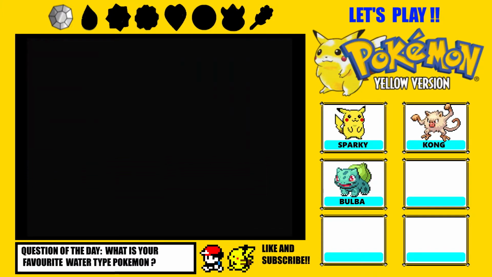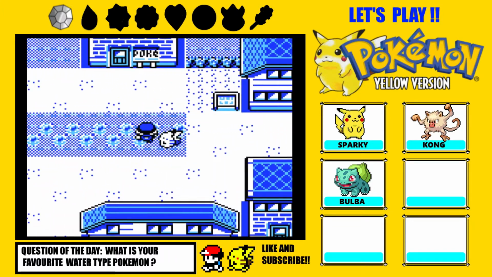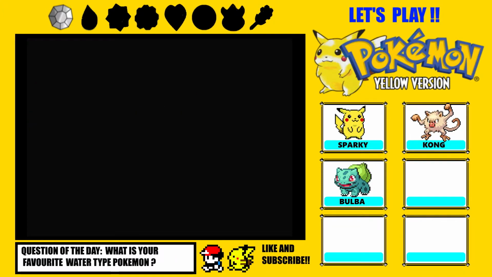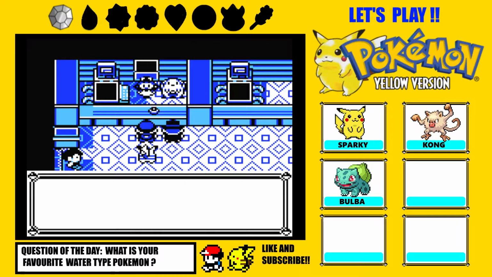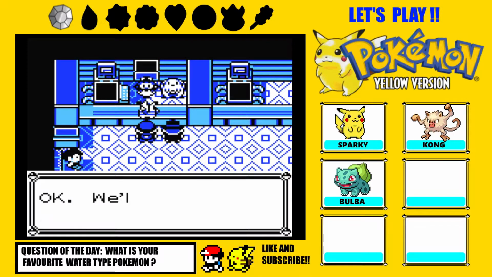Apparently, Cerulean Gym is one of the few gyms where you can actually find wild Pokemon, because there is water there. So you can use a fishing rod, or you can use Surf to encounter some wild Pokemon there, but not a lot.